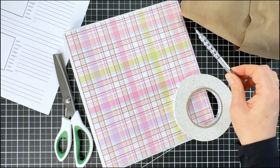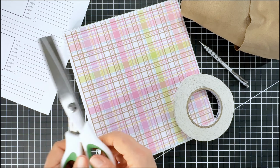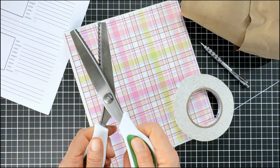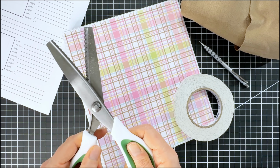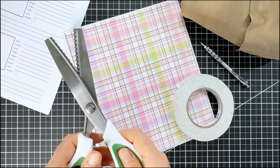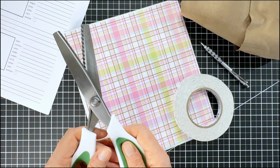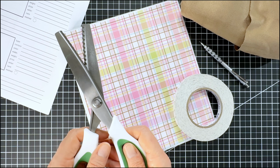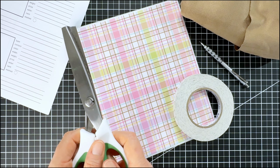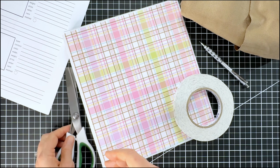You need a pencil or a pen. I prefer a pencil so I can erase. And pinking shears or just regular scissors. I prefer the pinking shears, so when you cut with this, the edges don't fray. If you don't want to buy pinking shears, you could just cut with regular fabric shears and then finish your edges with a serger or a zigzag. That would work too, just to make sure those edges don't fray. But in the book, it's probably not going to fray too much anyway, so it wouldn't be necessary.